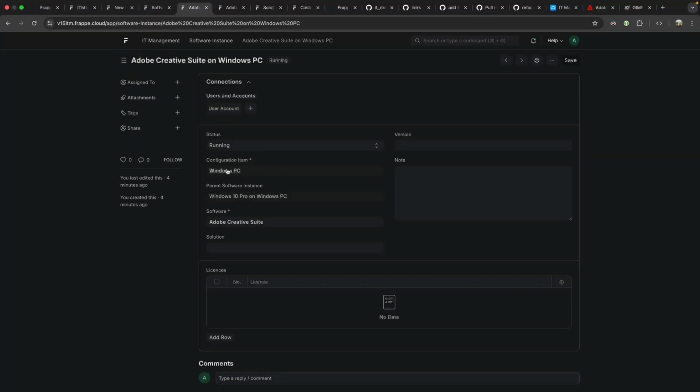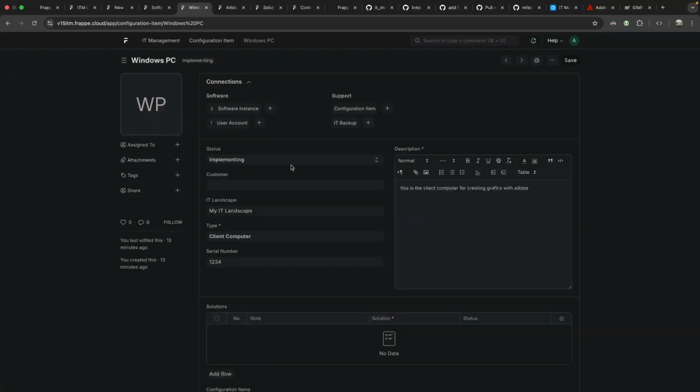Yeah, there's a slight gap there. We'll go back to the configuration item. This is one of the main things, right? We're handling these client computers. Mostly when problems come up, they happen on client computers. So this is the place where that will be noticed, and yeah, an issue can be raised.